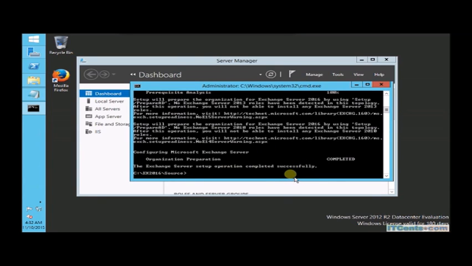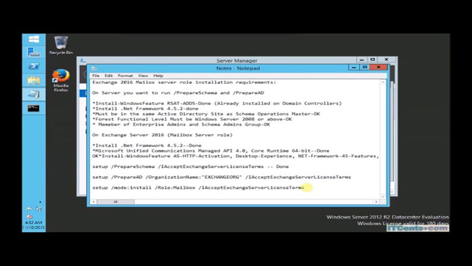Now it's time to install the Exchange Server Mailbox role. So I will go back to my notes. We have done this step, so let's do the final step, which is installing the Exchange Server Mailbox role.